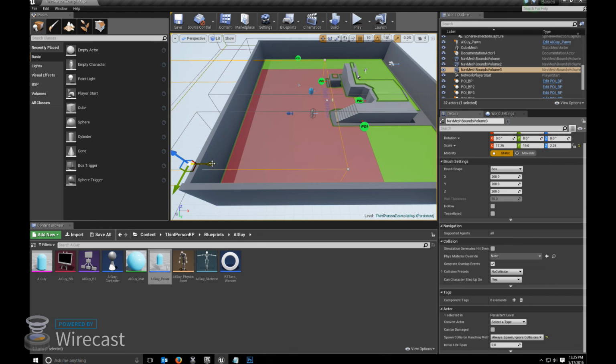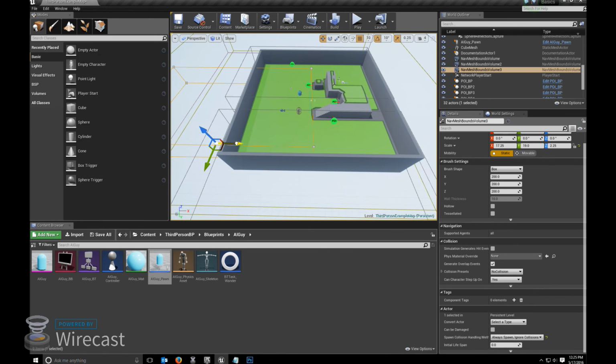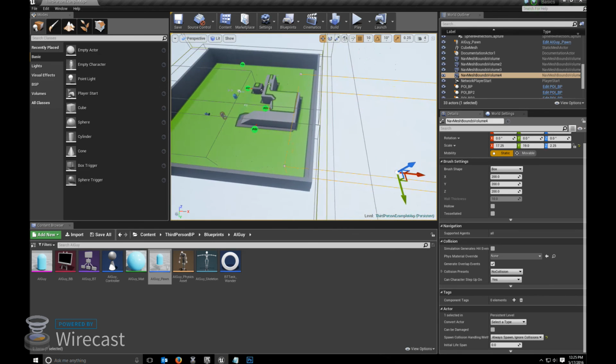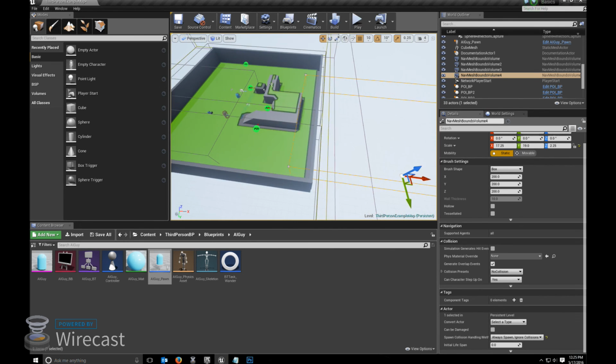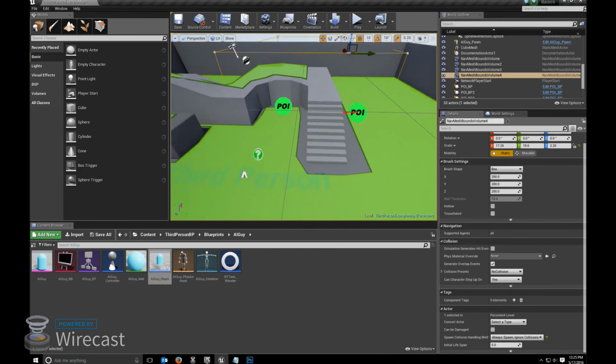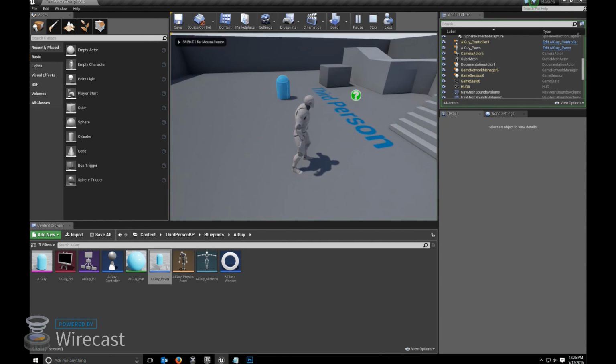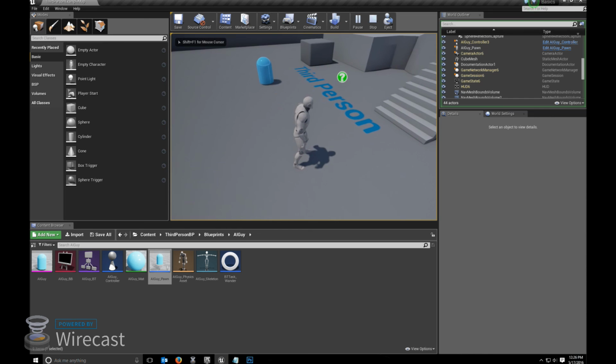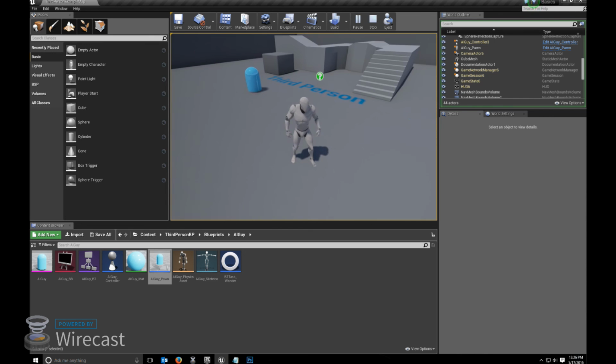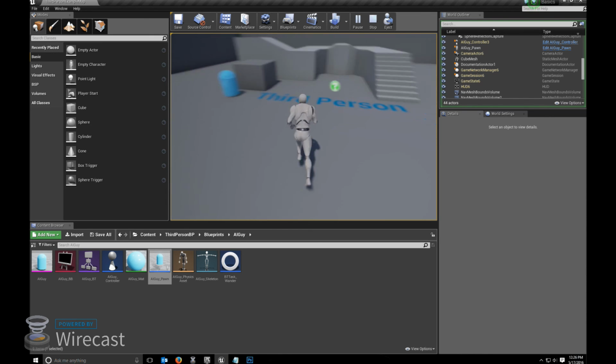So here we're trying to create a little space for that AI to go around the stairs. So now if we were to save it and play it, you can see if it's gonna avoid going over the stairs. Or it should anyway.